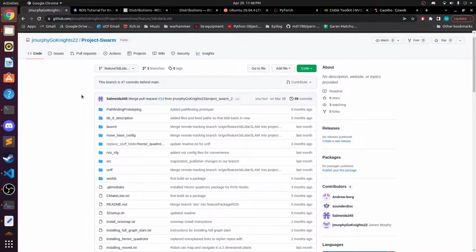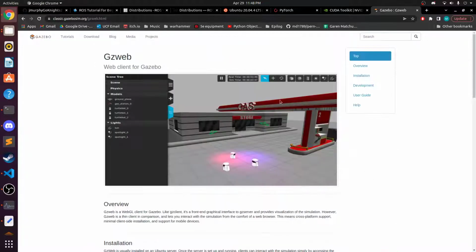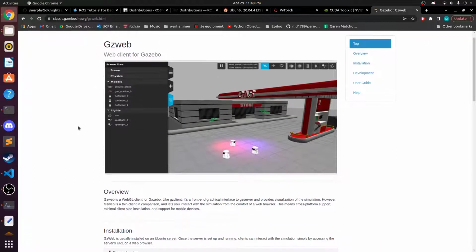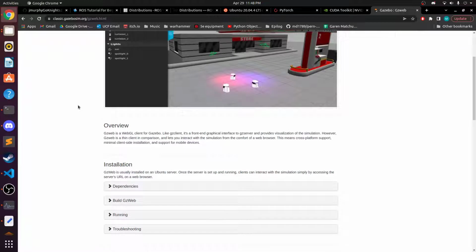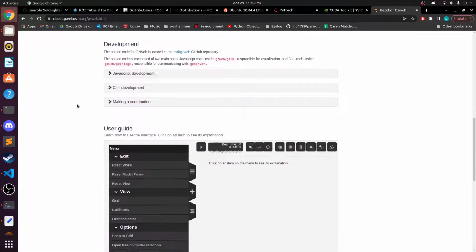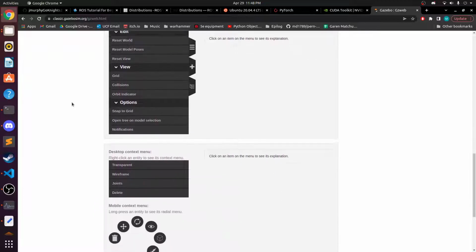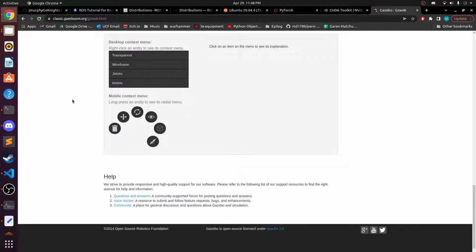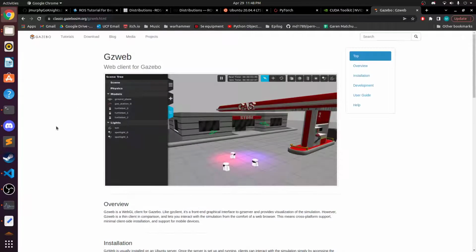Now, the one thing I will say is that we did do research, and you can do a cloud solution if you want to go to the site there. You can deploy it and have a front-end graphical interface with Gazebo on an AWS server, which lets you run everything through the network, so you don't have to worry about computation.